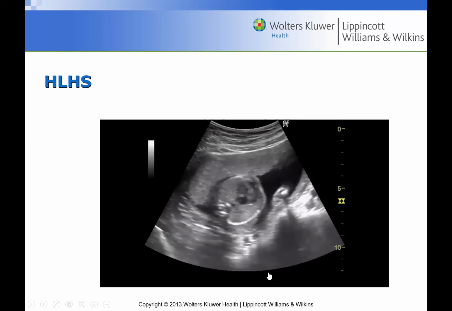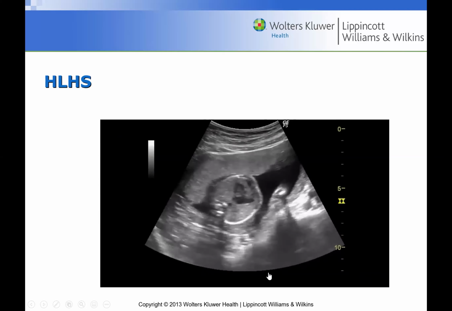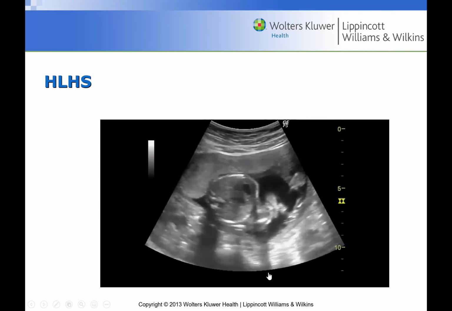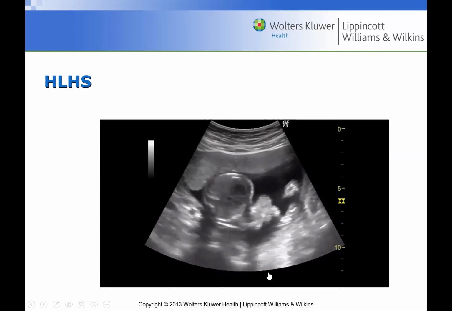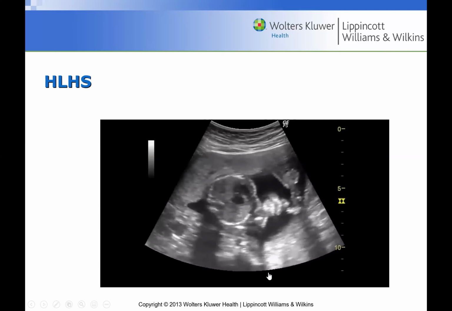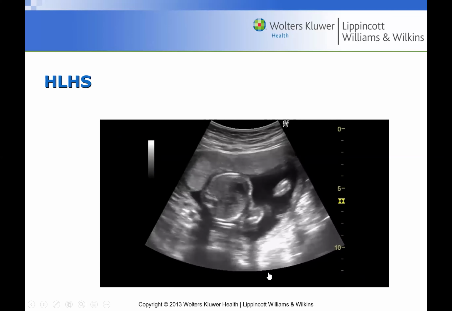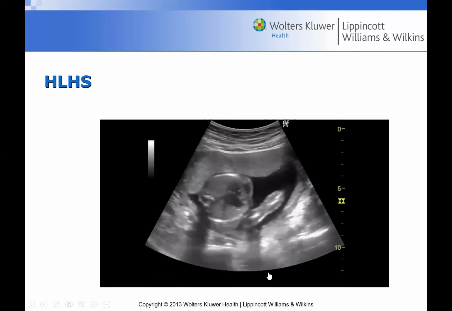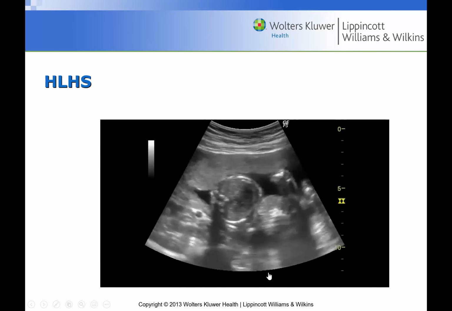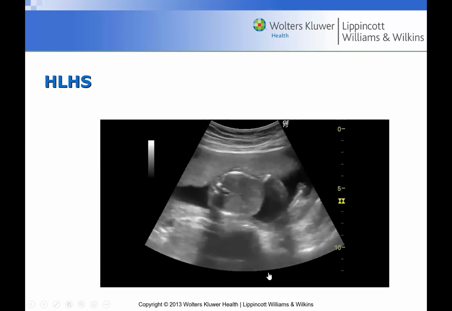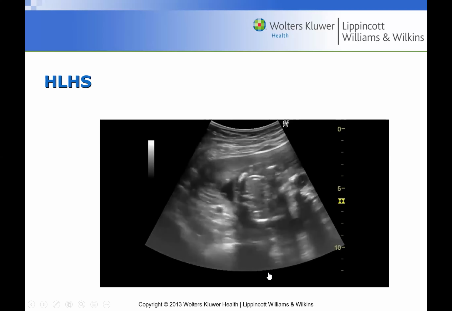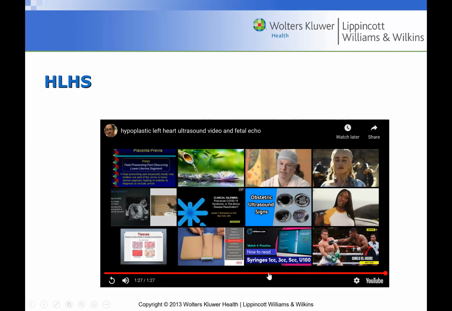Sometimes it only looks like a monoventricle, if that makes sense, because the left ventricle is so small that the right ventricle and right atrium just take it over. And so it just looks like a single atria and ventricle. And anytime that I really see that, the first thing I think about is hypoplastic left heart. Again, hypoplastic left heart is associated with a lot of the congenital anomalies too.